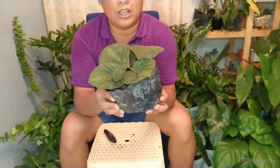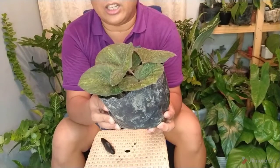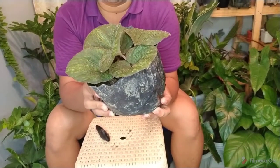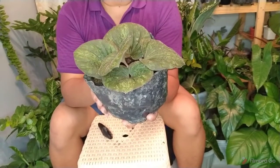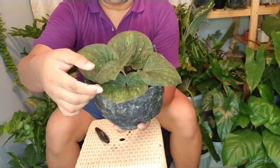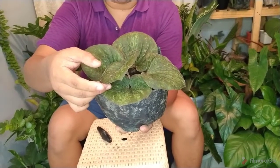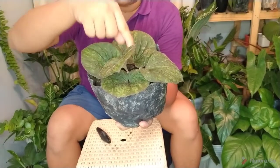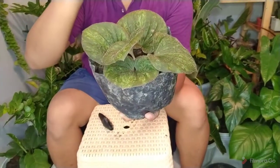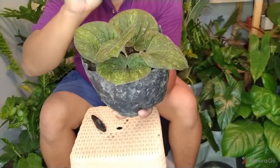And as you can see, if you're going to look into the structure of this plant, this is quite a terrestrial herb-forming plant. Or this one, in the wild, siya ay nagpo-form ng colonies na kaparehas nung iba, nung kanyang ibang mga leaves. And as you can see, this particular plants ay solitary yung kanyang dahon. Hindi siya nagmo-multiple leaves. And meaning, yung single leaf na ito, it arise from the base. Kung saan nandun nakalagay yung kanyang tubers. Okay? Na ang measurement niya ay 1.5 to 3 centimeters wide. So, ganun lang kaliit. So, ganun siya ka-special actually.